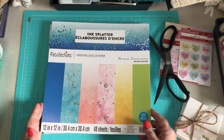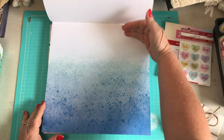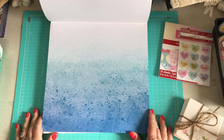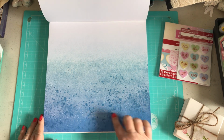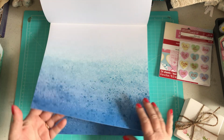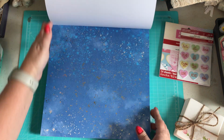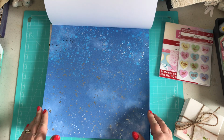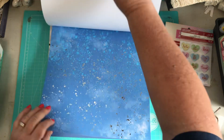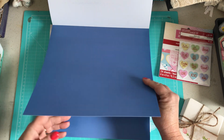Okay, this is called Ink Splatter. It's just a variety of colors with a gradient. And it's got splatter. And I mean, how gorgeous. I kind of wish I had had this when I was making my January journal, because I love this. And though it's not specific to January, obviously, I always associate blue. And then here's a full page without the gradient, and it's got little silver splatters. I'm just going to thumb through this kind of quick. Oh, this is just kind of a solid blue, but it's like that cornflower blue. I love it.